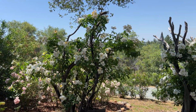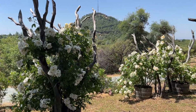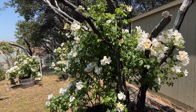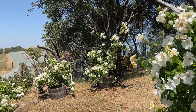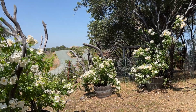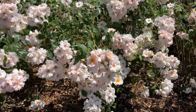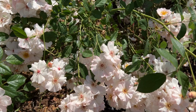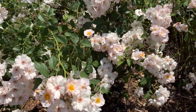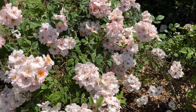Now here is where she had grown these roses. A lot of them are Sally Holmes up these manzanita pieces that they've cut out of their landscape to thin them because they are a big fire hazard, but turned them into these obelisks or frames for the roses to grow up. These are not live, they are dead, the manzanita trunks. And yeah, this rose I loved because you see how the center has the pink with the anthers. I want to get some cuttings of this from her. It is very similar to one I had gotten, and it succumbed to spider mites.